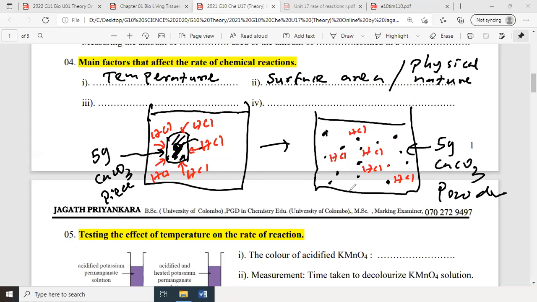Is that clear? Therefore, in the chemical industry, they add the raw material in fine powdered form. One of the best examples is iron extraction in the blast furnace. They put finely powdered calcium carbonate, coke and hematite, Fe2O3. Then what happened? More contacts. There must be a contact. Without any contact, can a reaction occur? No, they should come and contact. For any reaction to occur, the reactants should collide. They should come and contact each other. If they are far apart, no reaction will take place. Therefore, they can easily penetrate and make contact.